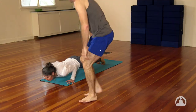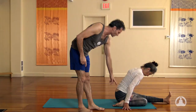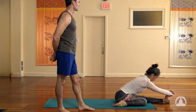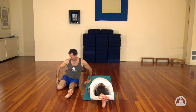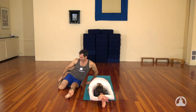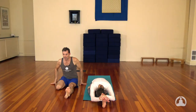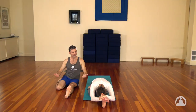Triang Mukhaikapada Paschimottanasana — jump through and sit down. The right foot trails behind with the heel just outside the hip. Reach down and around, grab that front foot. Inhale, lengthen. And exhale, fold, head towards the knee. Soften your shoulders and work with your breath. Don't press or pull too hard. If you can't make that deep bend, that's not a problem — take the foot back. If there's too much pressure on the ankle or the hip, roll off to the side — it's fine. Or you can roll a towel and put it under the ankle, or get a block and lift up onto the block. We're not staying here too long — don't hurt the knees, just find your breath. Inhale the head up, exhale. Inhale, lift it up. Exhale, jump it back, lower slowly. Inhale to the up dog. Exhale to the downward dog.